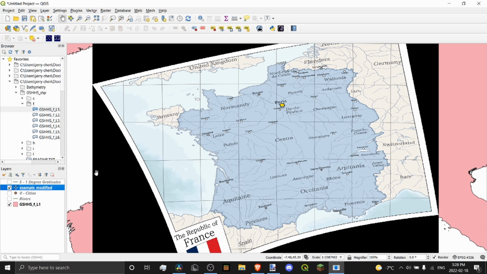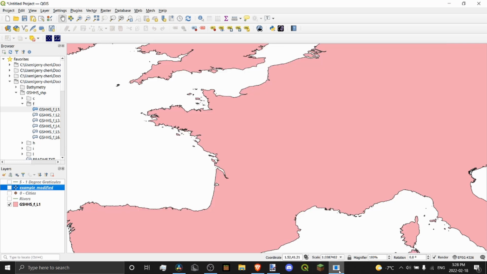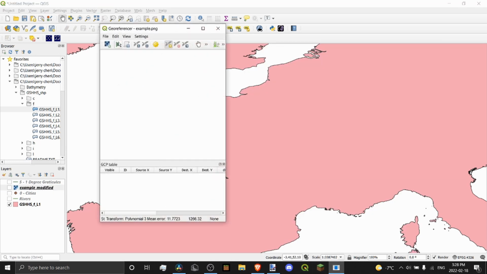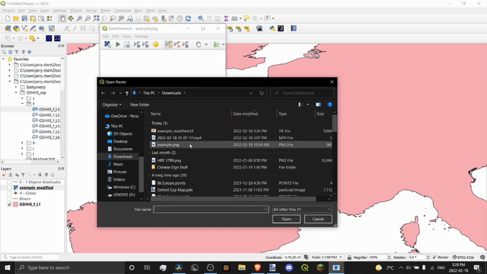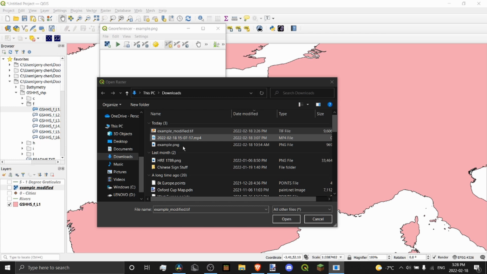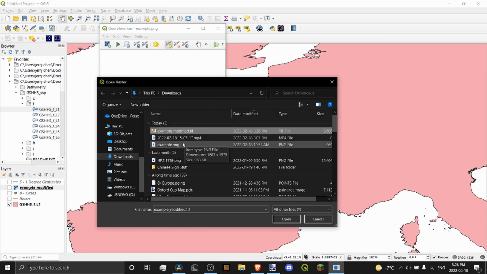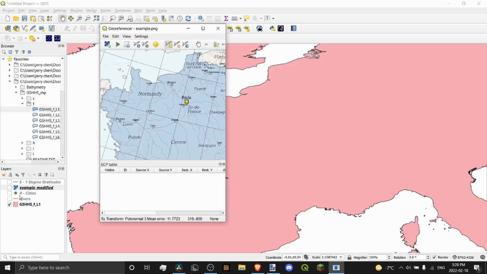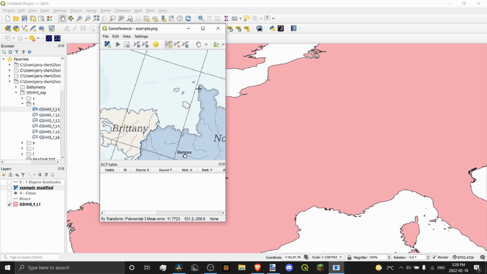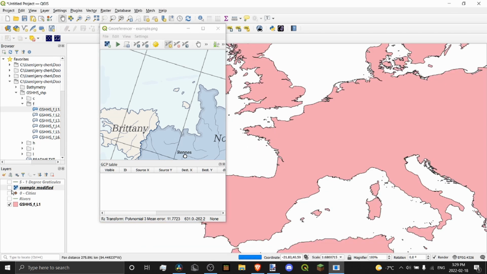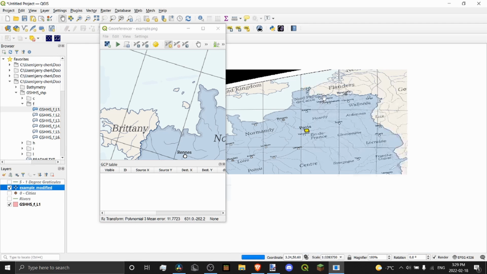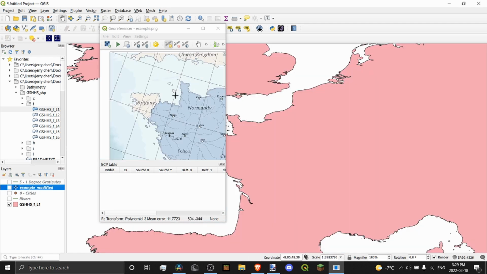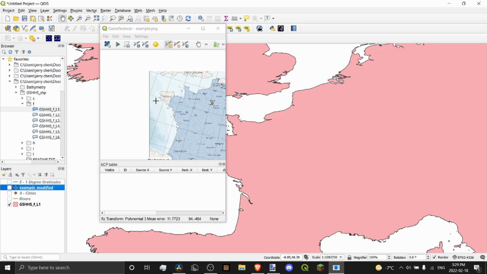I like to say the proper way, but you can't always do this because you don't usually have grid lines in all maps. So let's go to Raster, Georeferencer, and then we delete this. Okay, so here we can see grid lines, and grid lines are extremely useful because they are exact and they don't lie. A coastline could be a bit inaccurate, which is why this map isn't perfect. But if we do use grid lines, this map will be as accurate as possible.